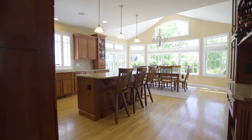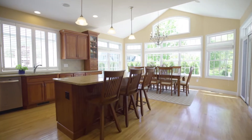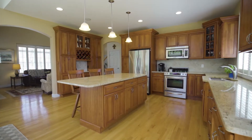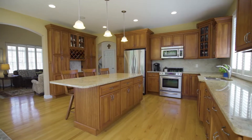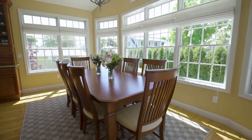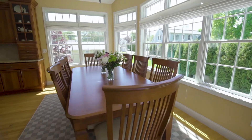The living room adjoins the dining room and gourmet eat-in kitchen with stainless steel appliances, tile backsplash, dry bar, and a large central island for entertaining. A wall of windows surrounds the dining area in the kitchen, creating a tranquil setting full of natural light to entertain family and friends.